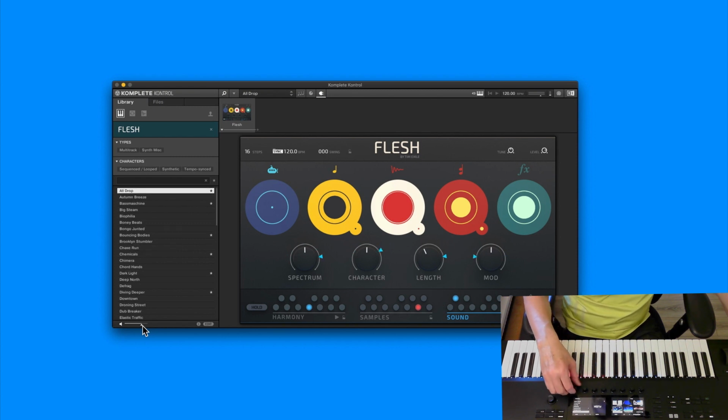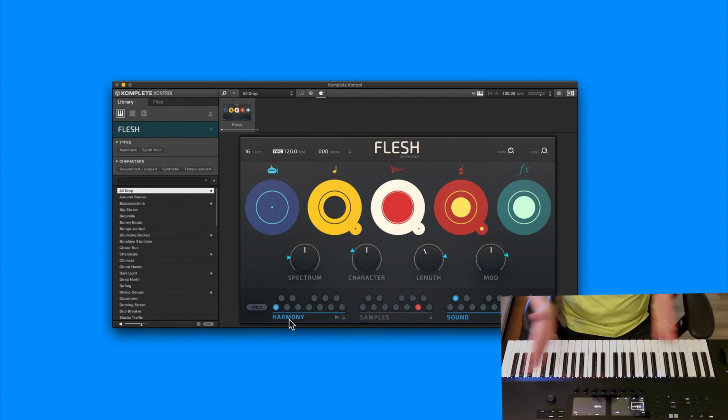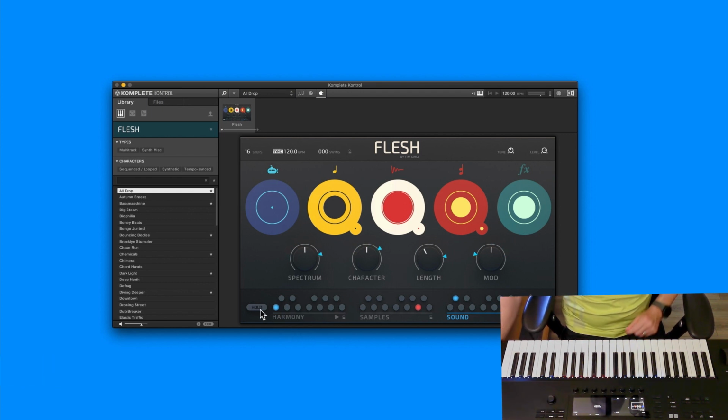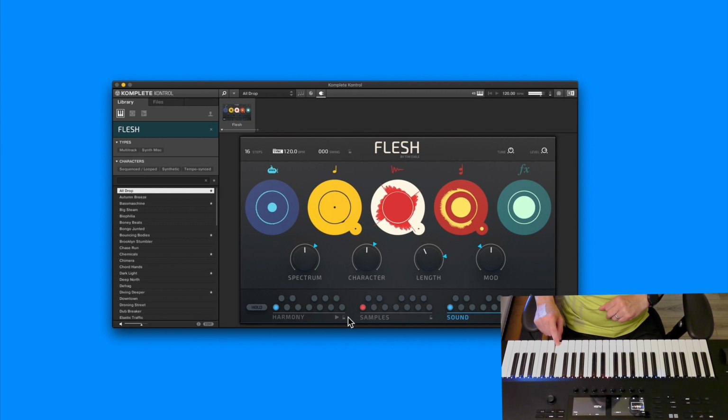So anyway, I thought I'd just start off with the first one. So we'll load that in, and like I said, it starts off at the sound page. As you can see, my keyboard is lit up blue, red, and blue, which is very handy, because then I can see exactly where I can play, and you can switch hold on. So you can either press and hold and just keep that, and it'll keep playing. So any of the keys will play it.